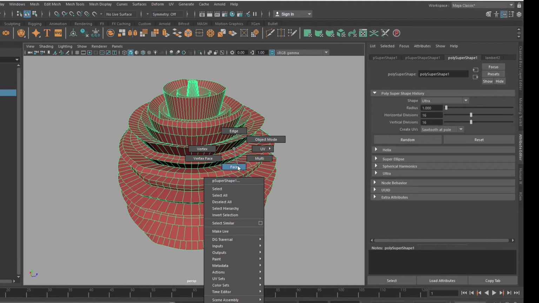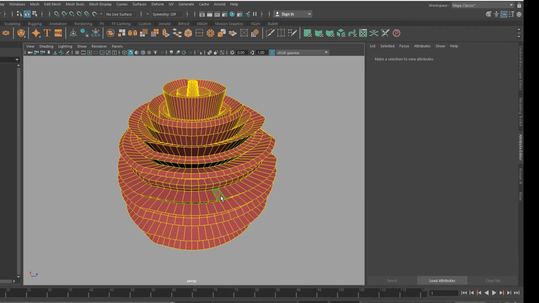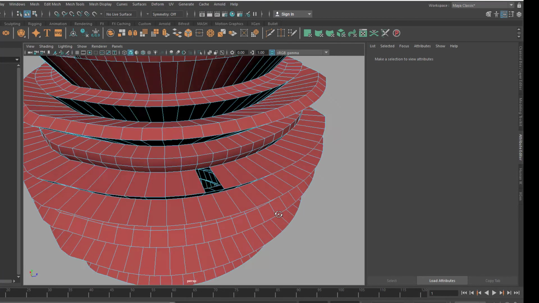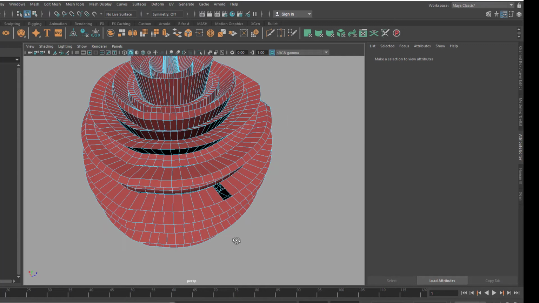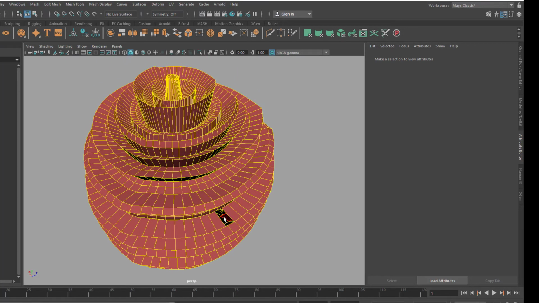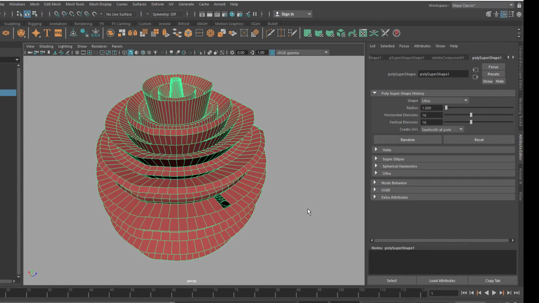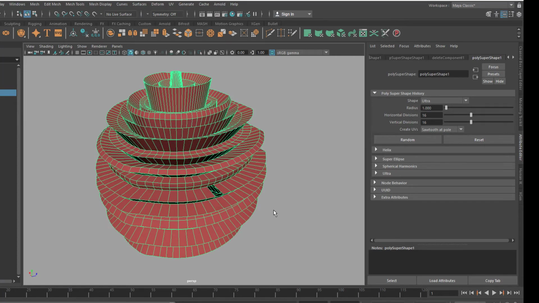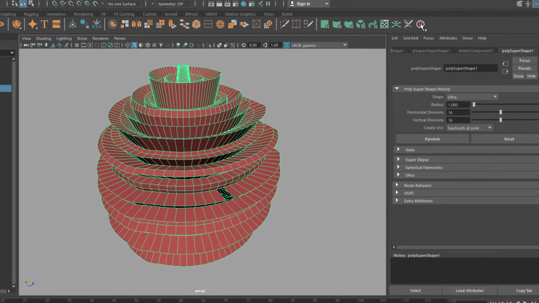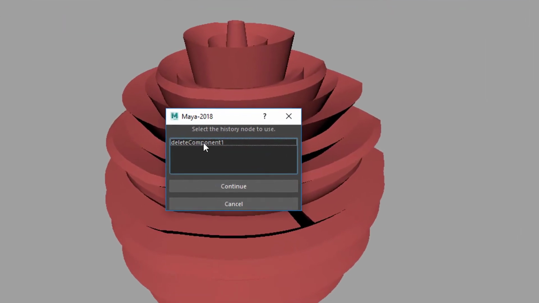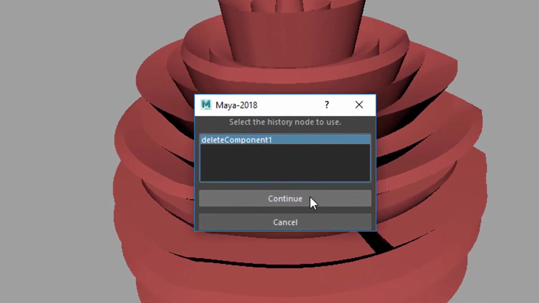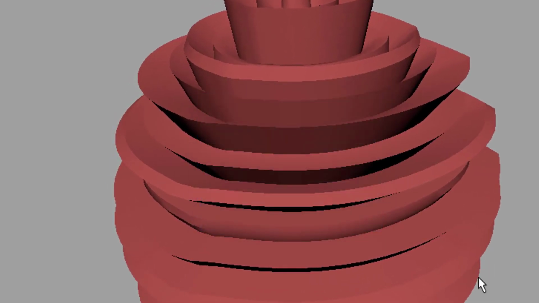And now I will delete a face. And just this one. Press delete. So there's a hole here now. Since ProSet doesn't care where I did the hole, but just reacts to that I did create a hole, this will be applied to the whole object now. Okay, Alt and P, delete component is now in our history of that object. No extrusion, whatever, just the deletion here.